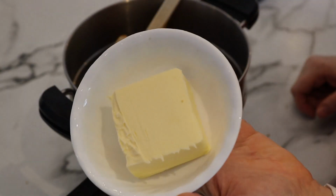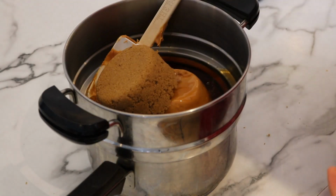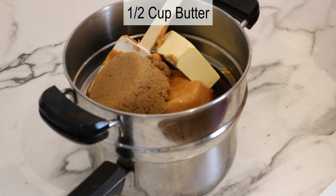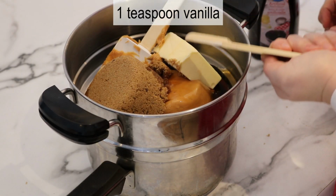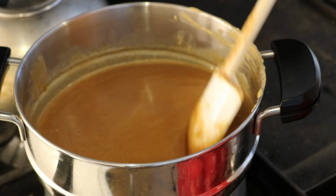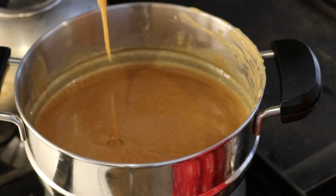I have seen quite a number of recipes for these cookies online and in recipe books that don't have the butter in it. And the butter is really what makes these. You want butter in these cookies. So we have ½ cup of butter as well as 1 teaspoon of vanilla. Bring your pot to a boil on the stove and then stir until all of these ingredients are melted and your sugar is melted in good and not grainy.